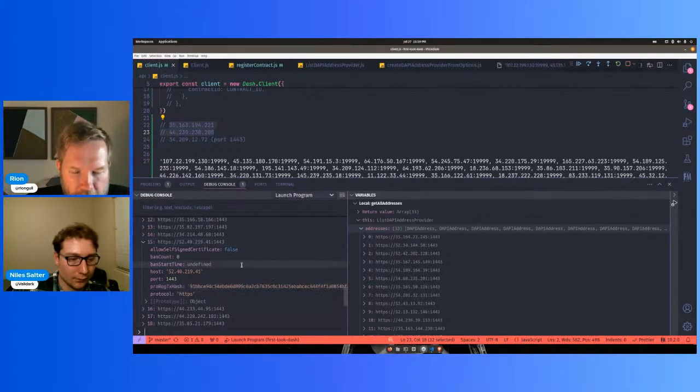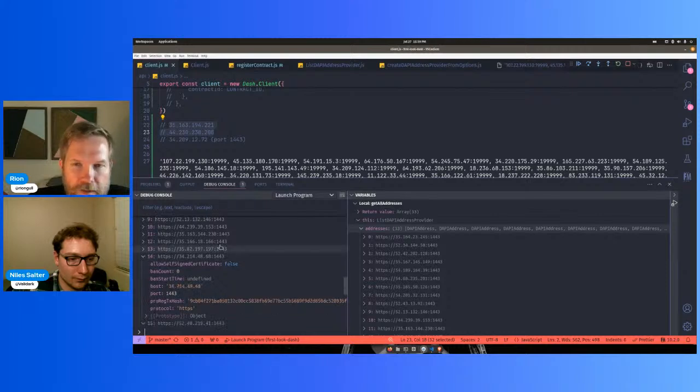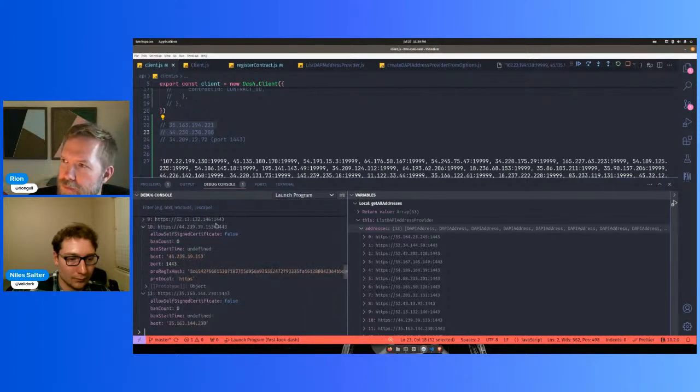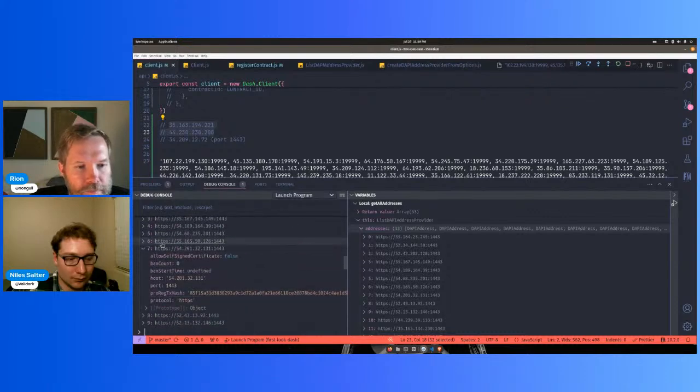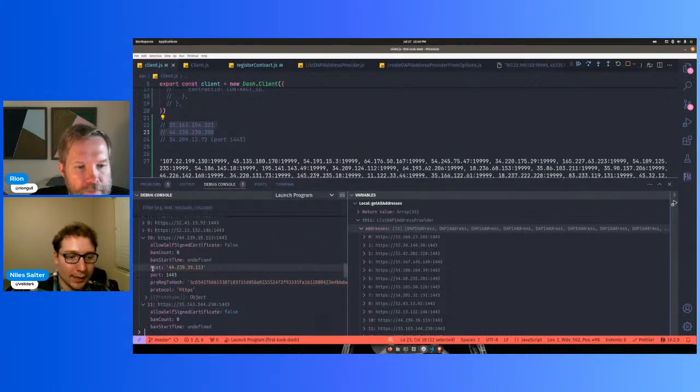All of this comes from the masternode list. I actually did see the code that wrote out the host, and it put the port on there.